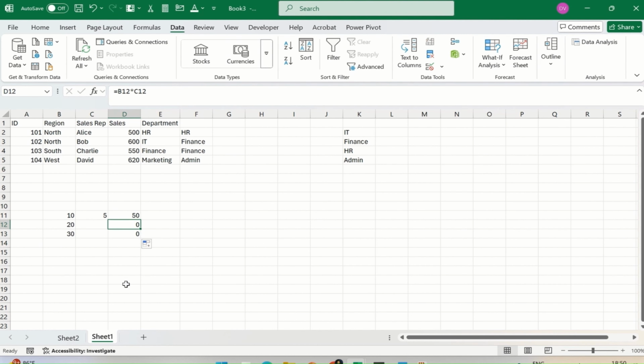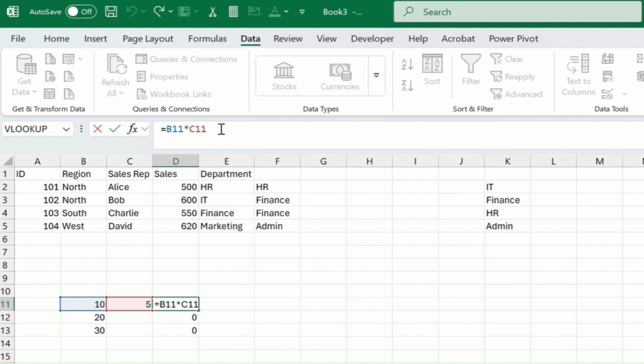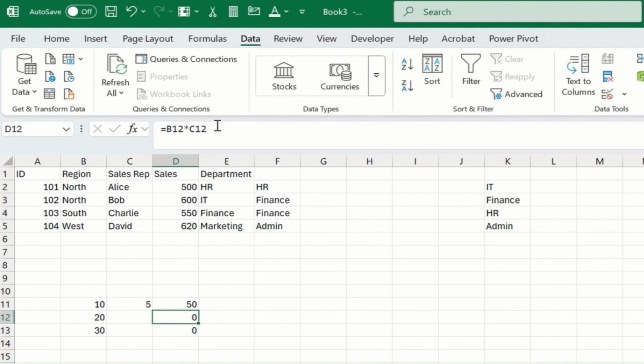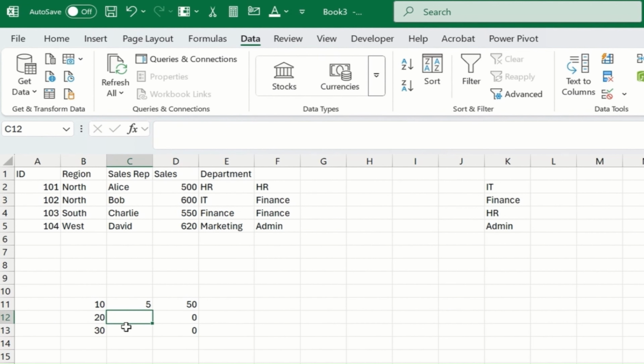The reason behind this is that our formula is not fixed. When we check this, it's C11. And when I check this, it's C12. The reference is being taken from this particular C12, where your value is not available. It's not that you have to type this 5 here again and again. When you do this in a larger spreadsheet, it's time consuming. So that's the reason absolute and relative references come into the picture.